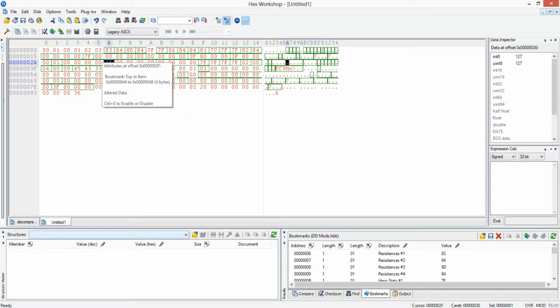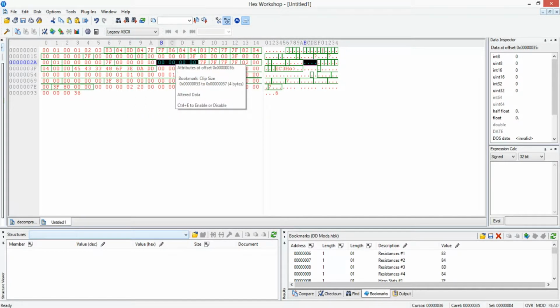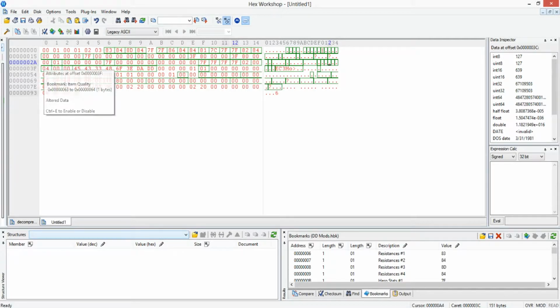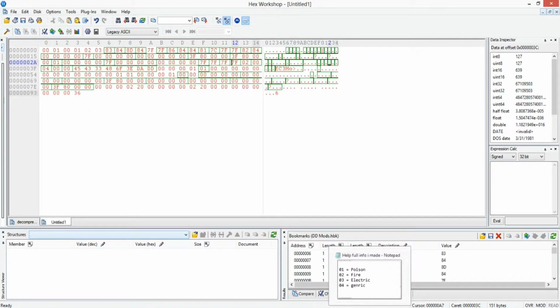Range damage is 77, 35, 94, 00. Clip size, right here, is only for Huntress, as you can kind of tell. Reload speed, only Huntress. Knockback bonus is for Squire and Apprentice. Charge speed is only for Apprentice, really. And then shots per second kind of varies. We'll go over here to item quality. Item quality can also be found in the helpful information text.